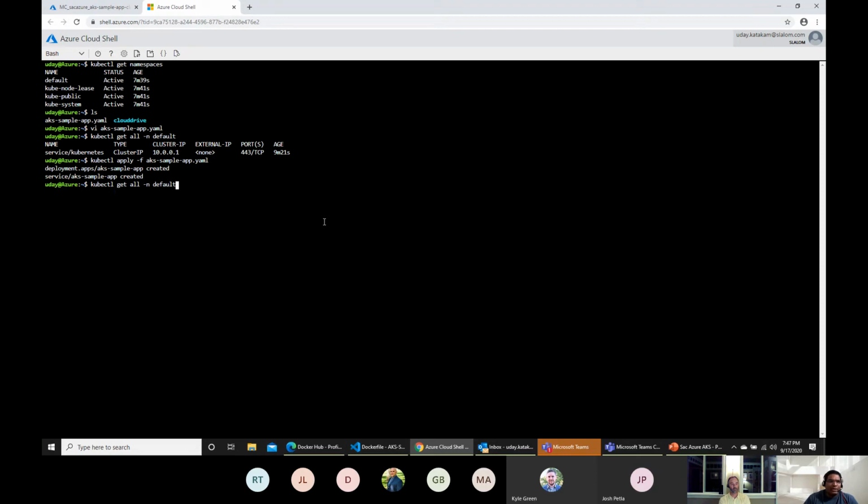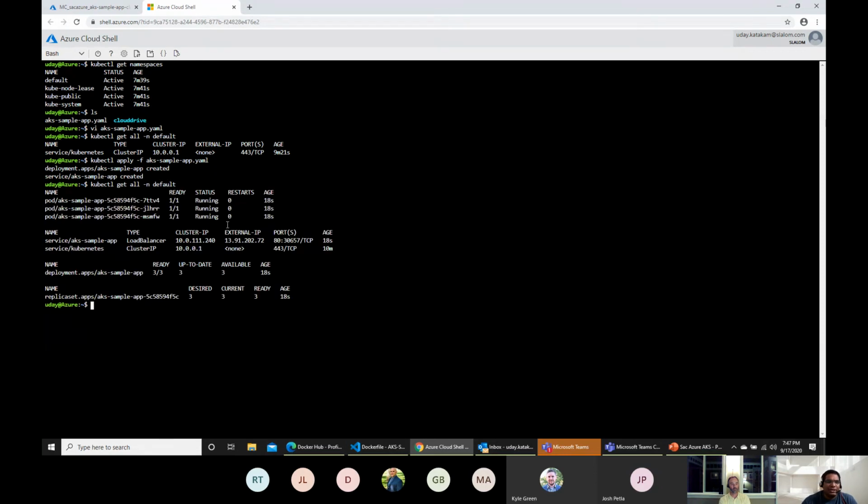Again, if you go back and look at my namespace, you can see I have 3 pods running because I wanted 3 replicas. This is pod number 1, pod number 2, pod number 3, and each pod would be running in a different node. Since I have 2 nodes, one node will have two pods.